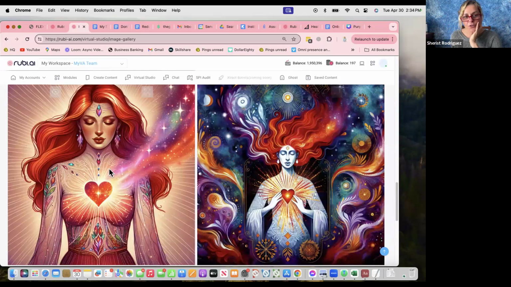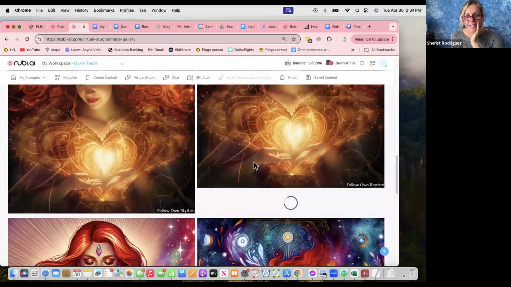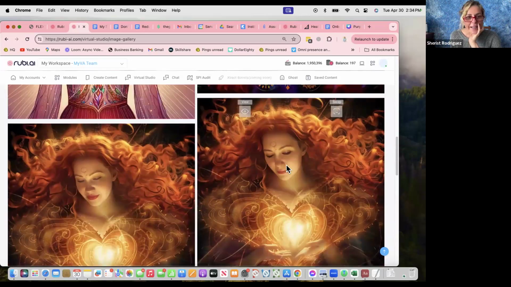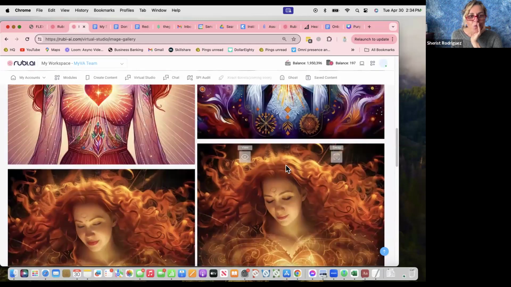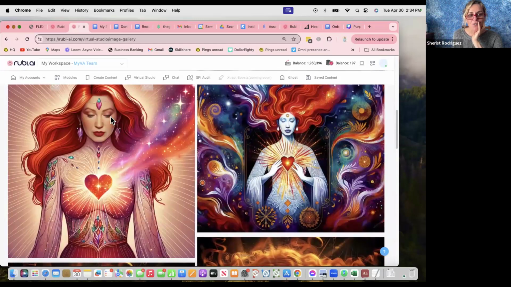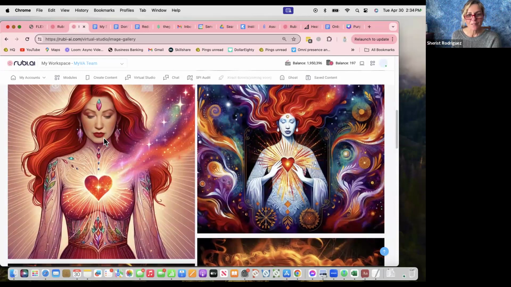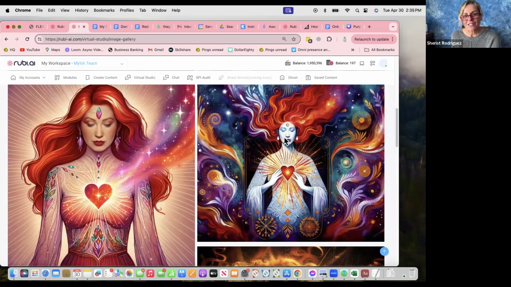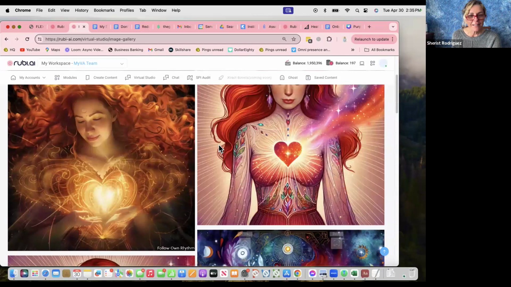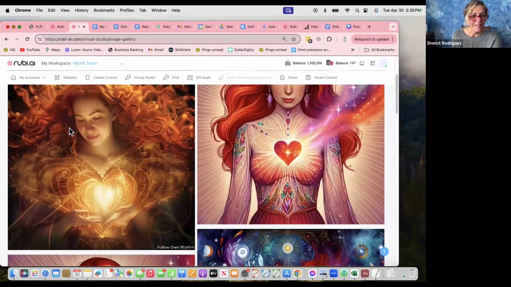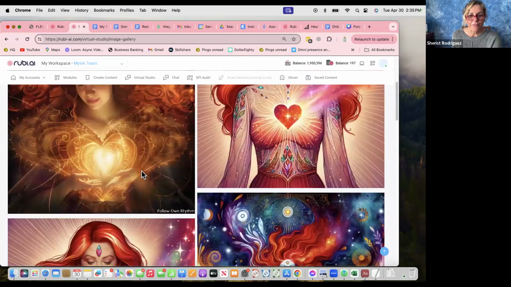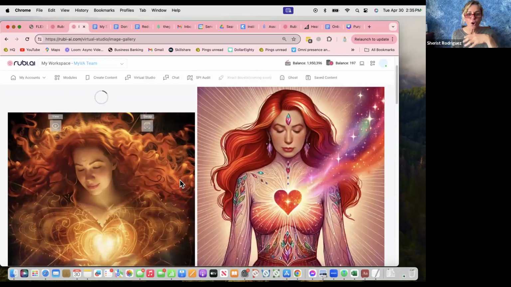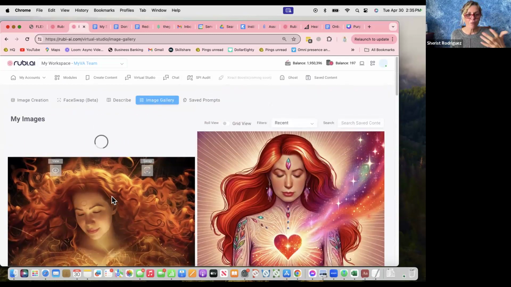So the first round came up with these. And then once we created that, I took a picture of her and we swapped her face with it. And so now she's in the goddess picture with her face. I did it on this one. It didn't look that great, but she ended up going with this one, probably for her website. These are her pictures in an image that Ruby created based on what we told it we wanted.